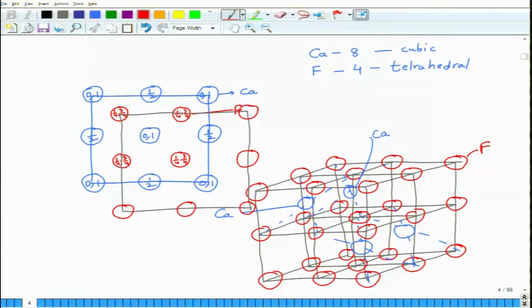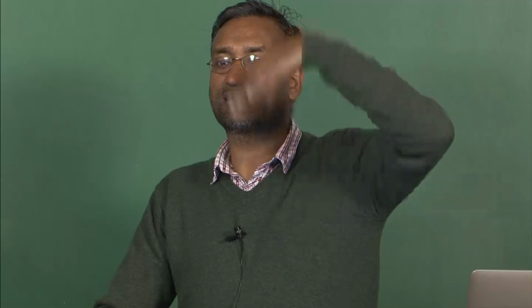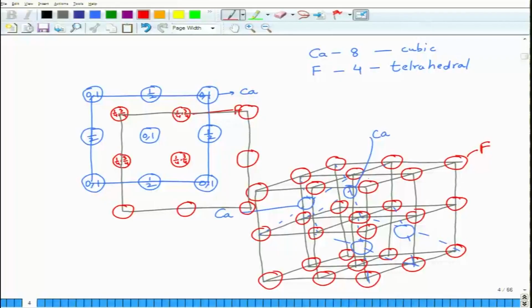So, these are at 1 by 4, 1 by 4 and 3 by 4. Okay. So, you have only 3 positions, you need to create another position which is another 1 by 4. So, you need to stack 2 layers of fluorine in such a fashion, so that you have first one at 1 by 4, second one at 3 by 4, the next one again at 1 by 4, and when you make 1 by 4 as 0, the 3 by 4 becomes half, right. So, the position will be 0 half 0 or 0 half 1. So, all the atoms will be arranged. So, these will make 8 cubes, and then you can see the position of these atoms.